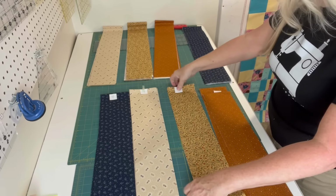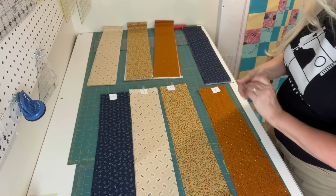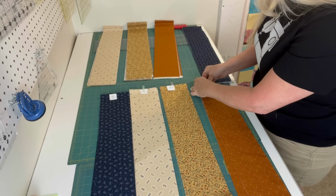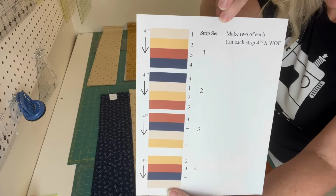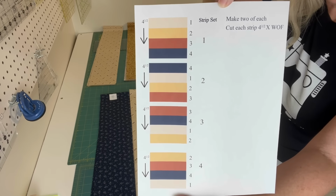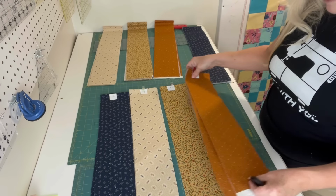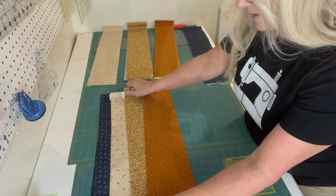So this is how I'm keeping up with mine. This is how I did that one to keep up with my strip sets. So this is the layout for strip set number two. You'll need two. I'll post a picture, but here again, this is what your strip sets will look like. Okay, so I'm taking these back over here to my sewing machine and I will get these sewed up.